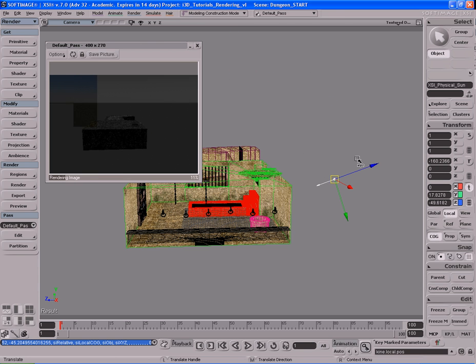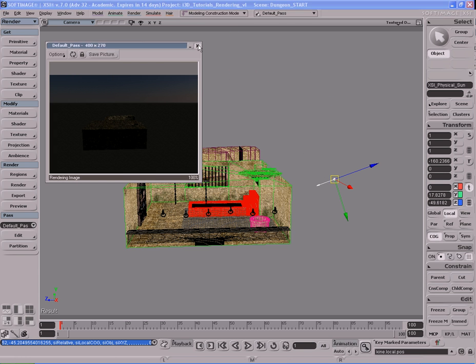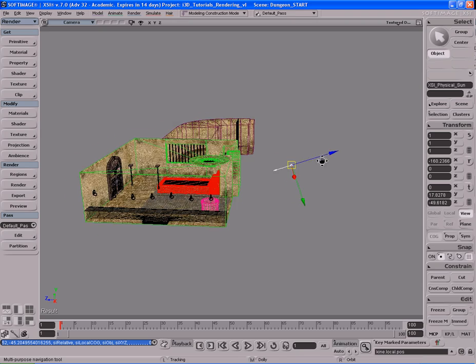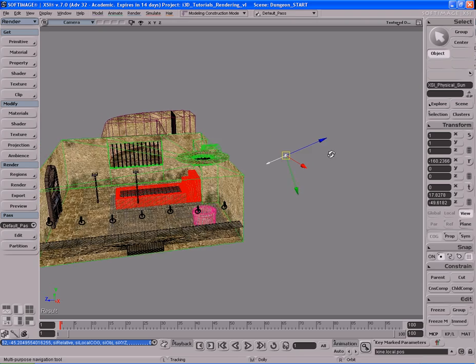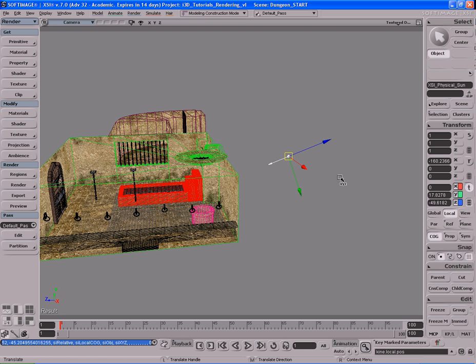So that's another thing to make a note of. What I want to do is create a sort of sunset, sort of sunrise feel to this. I don't want it to be midday. So I'm going to take this light and place it at about, let's see, in the Y maybe about 22, 23, and maybe negative 55 or 56 in the Z. And I'm looking right here in the MCP. You can see here the X, Y, and Z. That's what I'm looking at, and that's where I'm making my changes.